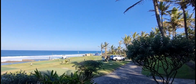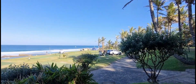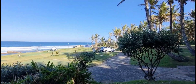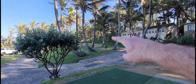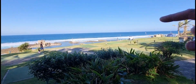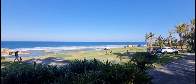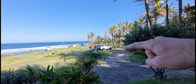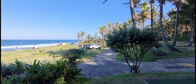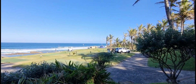She gave me a list of all the available sites and which sites I wasn't supposed to camp on. So as I came through, I decided to take the one that you can see my vehicle on, because that was the only one that was available. And every campsite that you see on the top here running to where I'm standing, all the way to the front, apart from that section where you see my finger pointing, where there was an overland vehicle and a family on 2 campsites just in front of my vehicle there. Not one of those campsites were occupied, but it was showing that we could not go on those campsites for the night because they were booked.